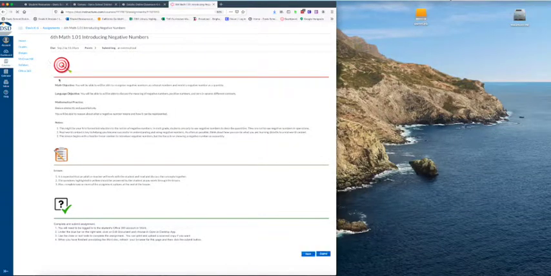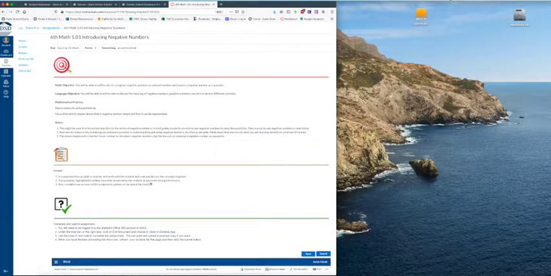You'll notice that you have your objectives, any lesson instructions. For this assignment, it's just simple instructions. Once your teacher has done the live teaching session, the video link will be posted here. And if your teacher finds other resources that are helpful for completing this assignment, they will also be included under this yellow section for learning activities.